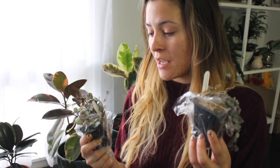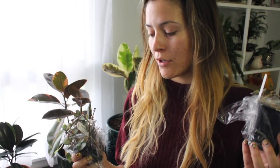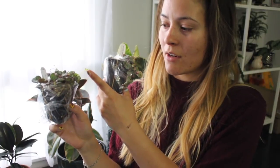Okay, next up, I ordered 2 string of hearts. I ordered the non-variegated version and then the variegated version. These look really, really healthy, a lot healthier than the one I ended up getting from Hertz Garden. And this one over here actually has a bunch of flowers and blooms that are coming in. So I'm really excited for that.